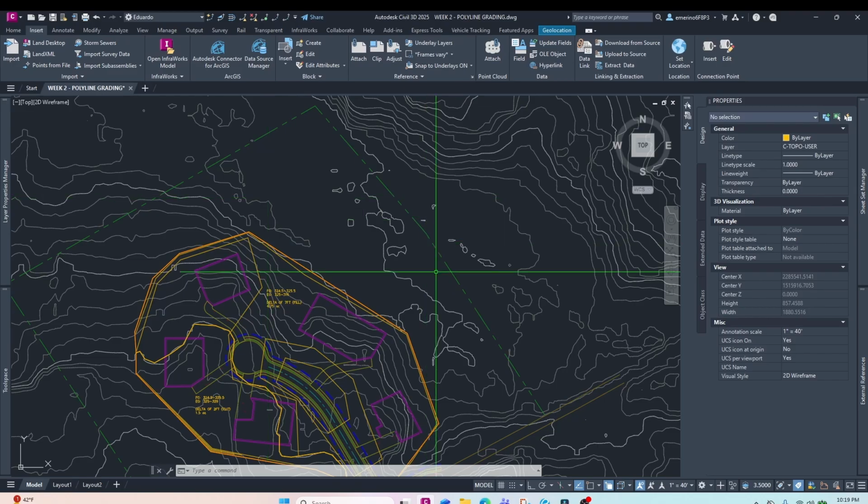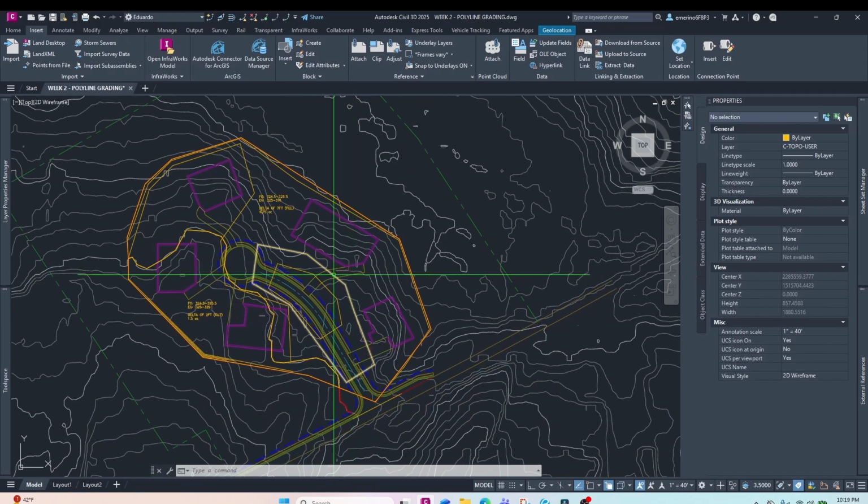But doing this quick polyline grading, and this video is already 35 minutes long, but if I didn't have to explain every single step, I can do this in 15 minutes. And I can figure out, okay, this initial strategy of matching the road to the existing ground is not going to work. I need to lower the road by 5 feet and I'll get a hell of a lot closer to being balanced. And this will save you so much time, because I see it time and time again.